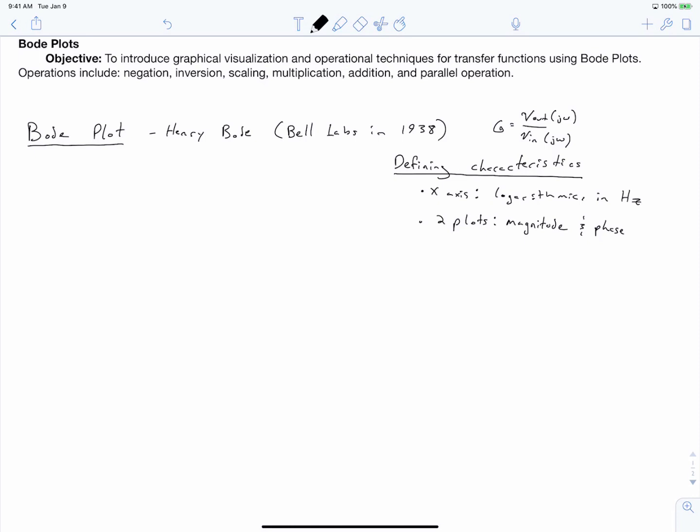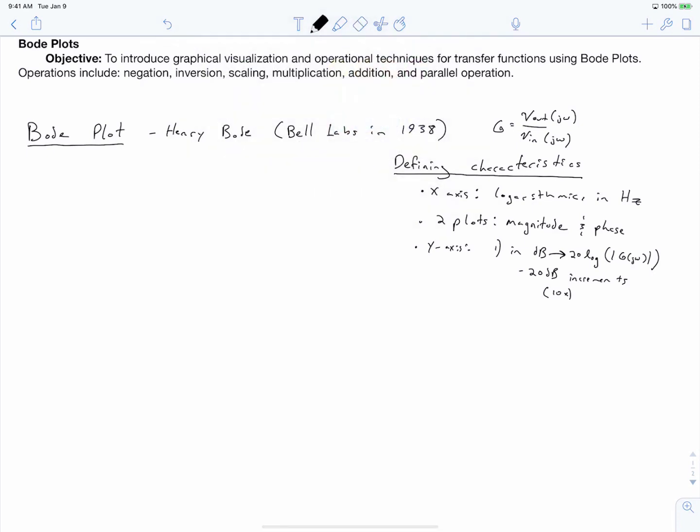Now, back to our plot with its two y-axes. The first axis is to represent the magnitude of the plot. And as we talked about last time, magnitude is going to be in units of decibels. So we calculate this using the expression 20 times the log of the magnitude of our frequency response transfer function. When we plot this, we're going to label the y-axes in units of 20 decibel increments. And 20 decibels corresponds to a multiplication of 10 times.